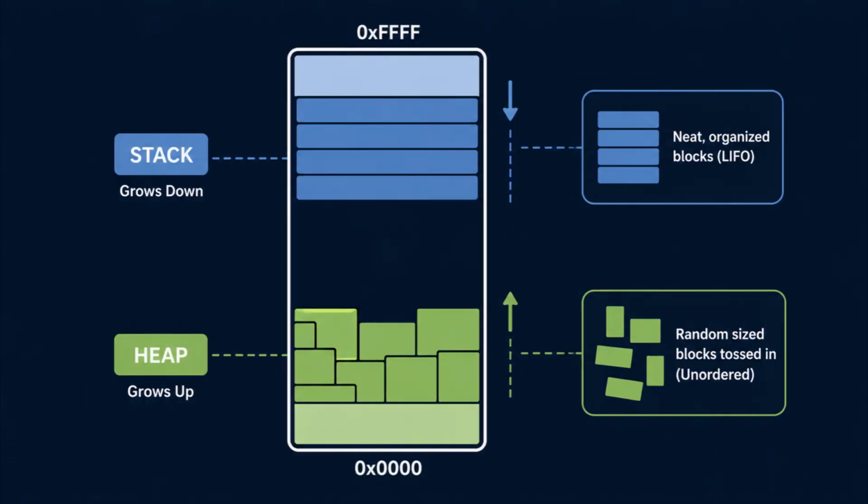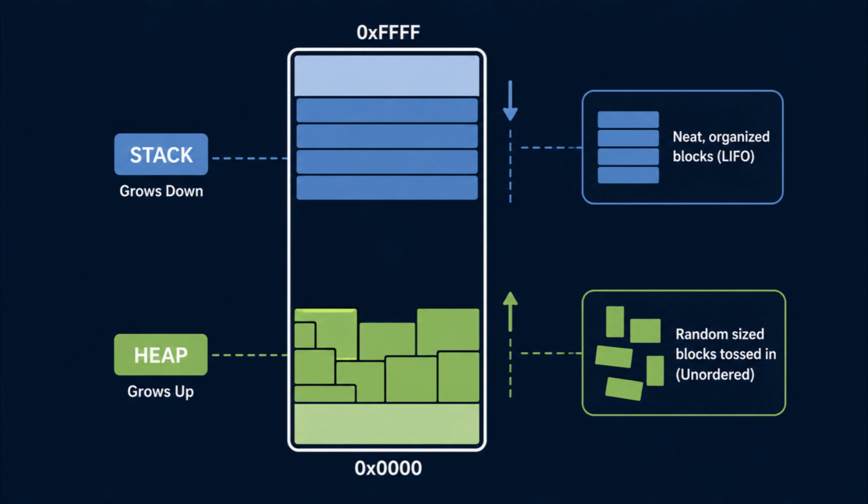Okay, so a process has its own private memory. But it's not just a messy pile of data, it's strictly organized. The two most important neighborhoods in this memory are the stack and the heap. The stack is your short-term notepad. It's used for function calls and local variables. It is incredibly fast, perfectly organized, and cleans up after itself automatically. But it has a rigid structure: first in, last out.